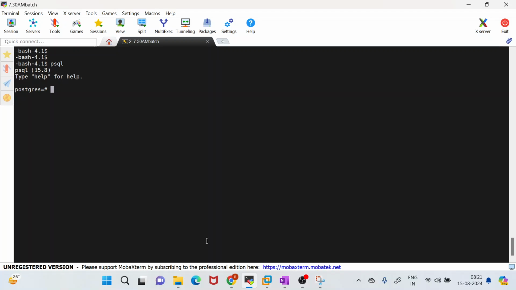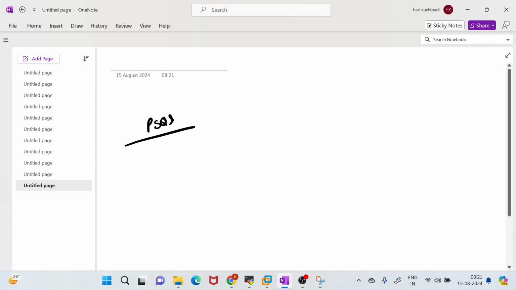When you give backslash c, it shows you are now connected to the database postgres as user postgres. So when you simply give PSQL, it will consider the username as the OS user, who is the OS user? Postgres. If you don't pass any values, then PSQL takes the default values. What is the default value of hyphen h? Hyphen h default value is localhost.